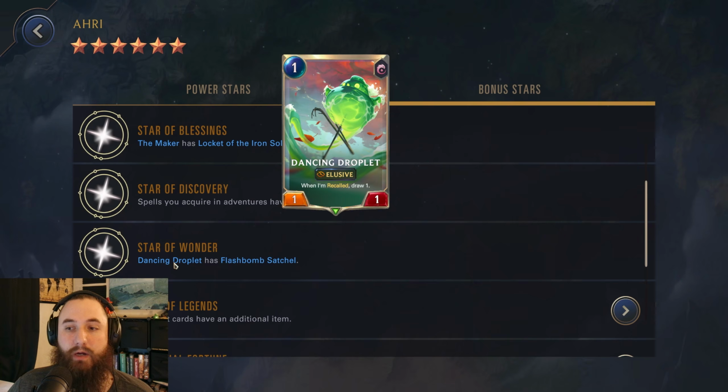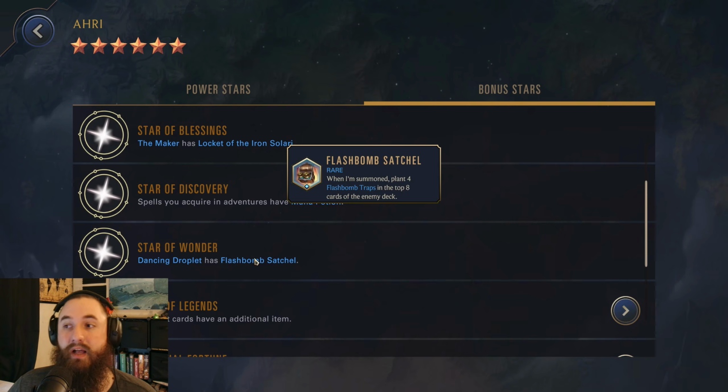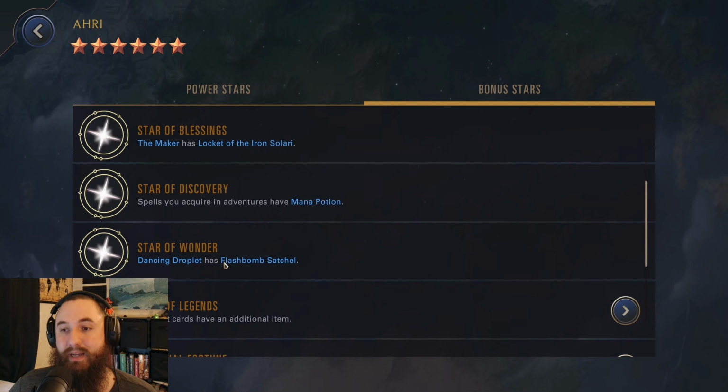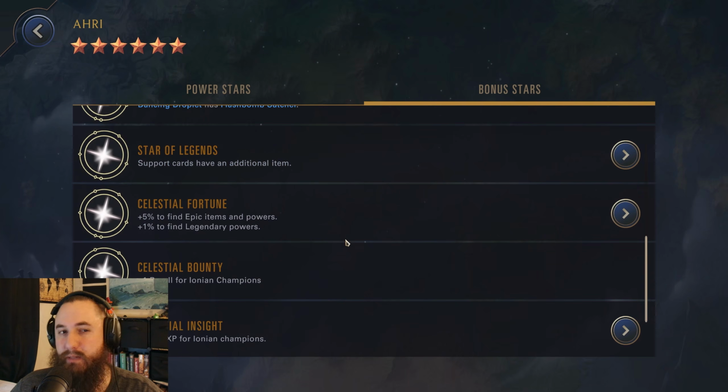We also have Dancing Droplet gets Flash Bomb Satchel. So when I'm summoned, plant 4 Flash Bombs in the top 8 cards of the enemy deck. Now this also has an item to plant Puff Caps as well. So just playing this card, you can fill the enemy deck with Flash Bombs and Puff Caps, which is pretty fun. And then the rest here are just the gemstones.